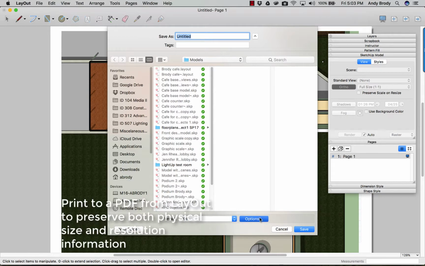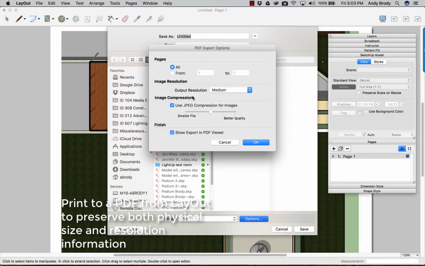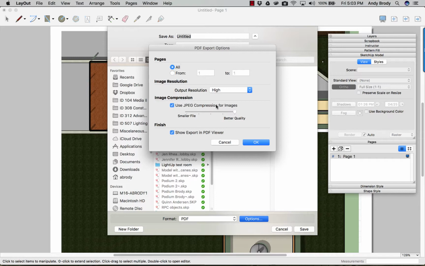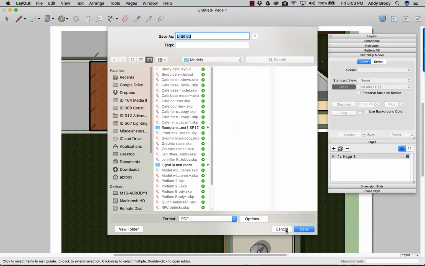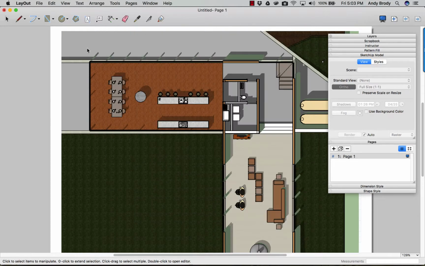Just choose PDF file, and again, with every export operation, you can choose the resolution. With a floor plan, absolutely choose the highest resolution, the lowest amount of distortion or highest quality. Once you do that, that image file that you create, a PDF is basically an image file, will remember that it is exactly the correct size for your work.